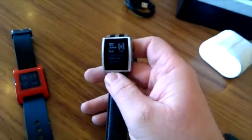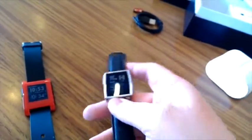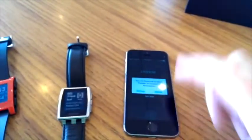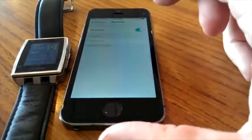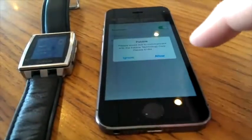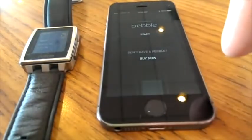Now, one of the things I don't like is, when you get a Pebble, you don't know right off the bat how much power it's got, and there's no power indicator. So for all I know, this thing's about dead, but we're going to go ahead and try to set it up anyway. So I've downloaded the Pebble app on my iPhone. And notice here it tells me to turn on Bluetooth. So I'll go into settings. Well, there we go. And it says it's connected. Pebble would like to communicate with Pebble Technology Corp. Yes, of course, I'm going to allow it. It goes back.